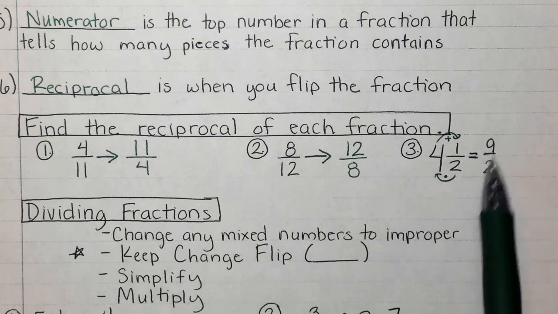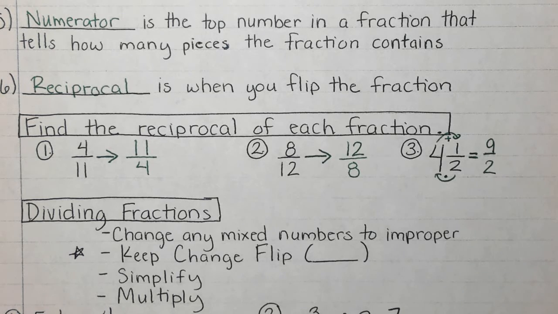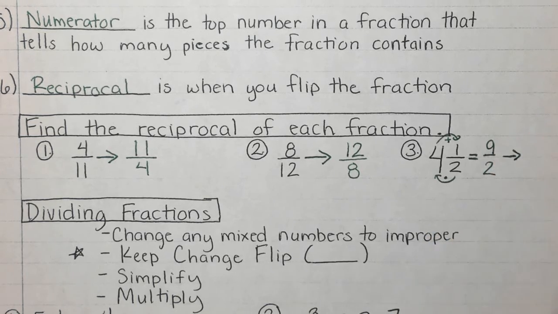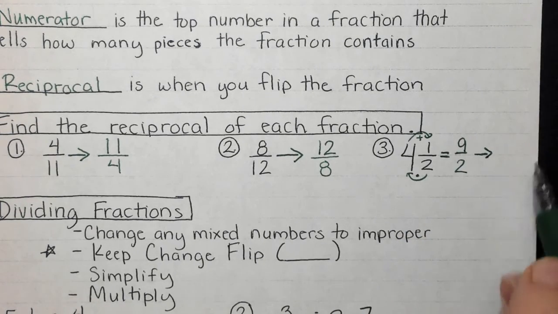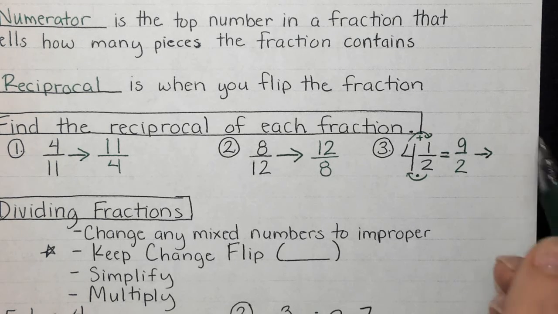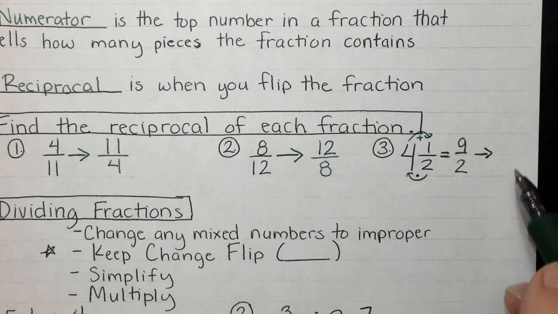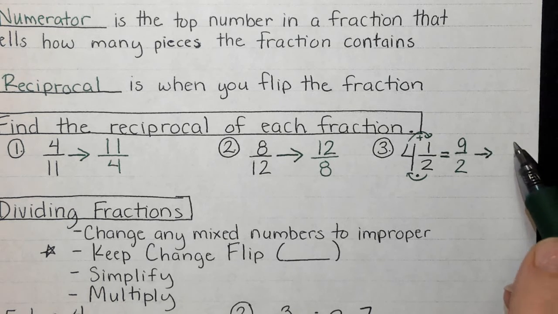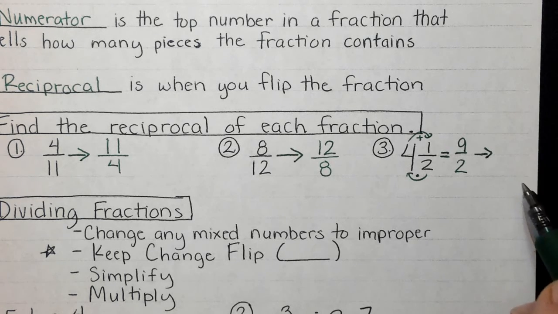Now can I find the reciprocal of 9 over 2? Would I put an equal sign for the reciprocal? No. So I'm going to draw my arrow. So this is changing to a completely different number now. What is my new number going to be as the reciprocal? Carrie? When I change those places, what am I going to get?